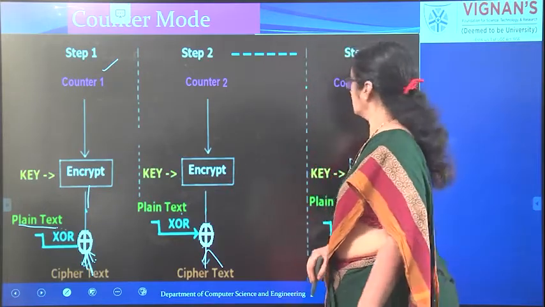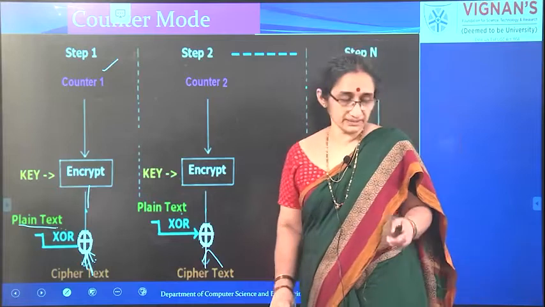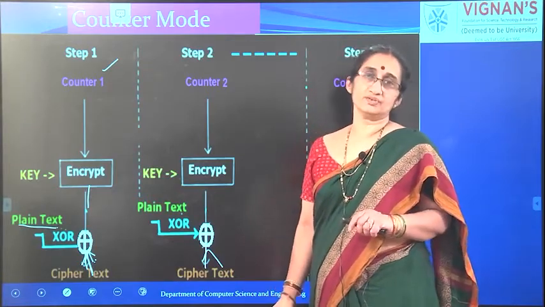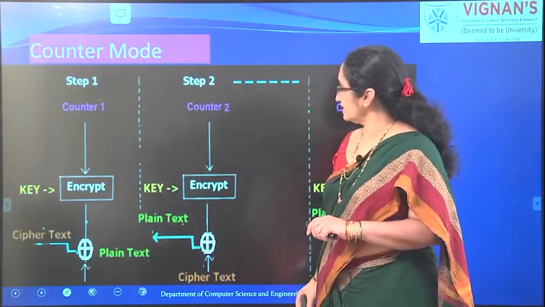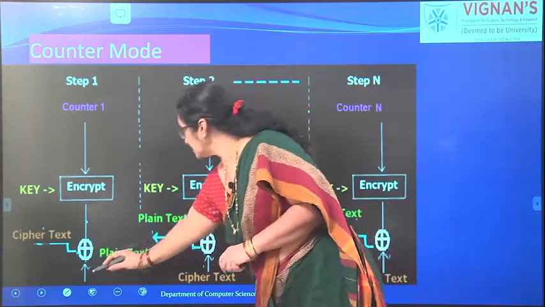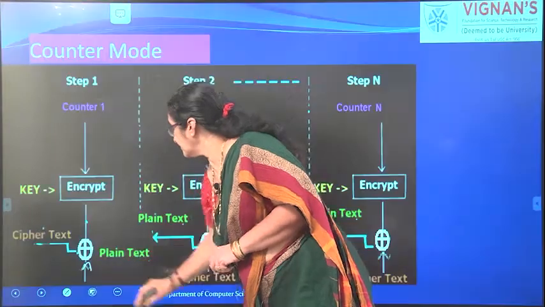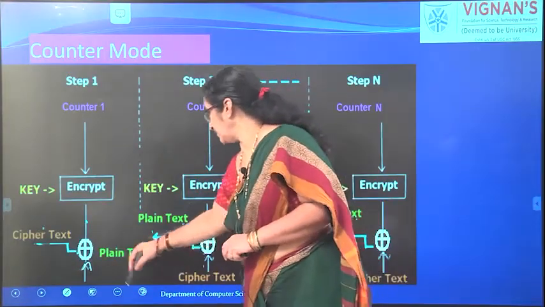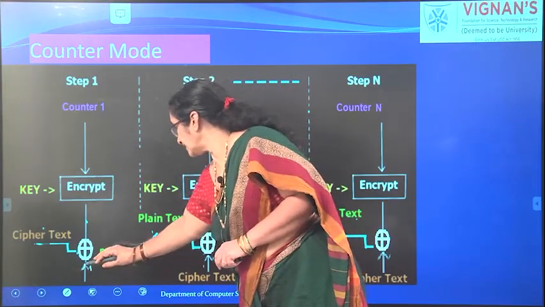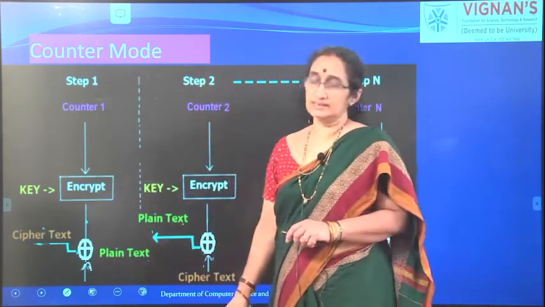Okay. So, these are the various modes of operations. So, finally, we can say that this is for decryption. In the decryption, we are sending the ciphertext to get the plain text. In encryption, we are sending the plain text to get the ciphertext.